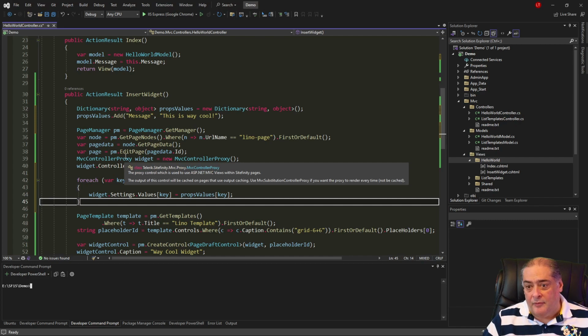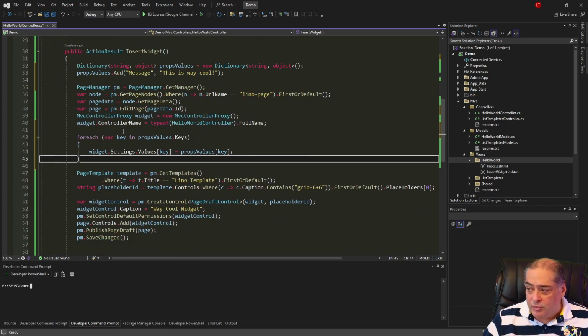But if you have 5, 6, or 10 different public properties available on the widget designer, for instance, on the controller, I can say go through all of them in the dictionary, and I would like to set the widget, not the control, the widget, .settings, .values one by one. So the first one will be the message, and the value for props value will be coming in from this is way cool. So even if I have 10 different properties, the foreach will assign them one by one based on their string name and their value in the dictionary. Does it make sense? Do you think I need to do anything else to make this work? Nothing. It's going to work exactly like that. Just create a dictionary, add all the different properties that you want and their values, and then make sure that every single one of them has been set on the widget for its values as well. All right, let's compile and run, and I'll be back in a second after Sitefinity starts.